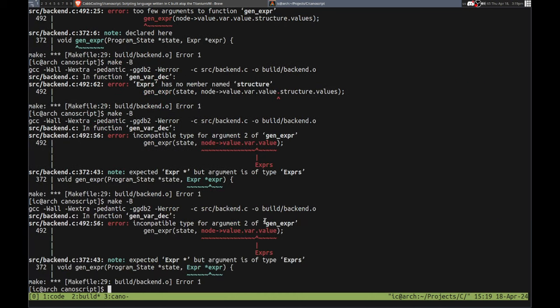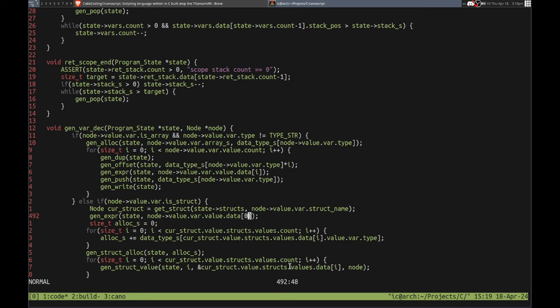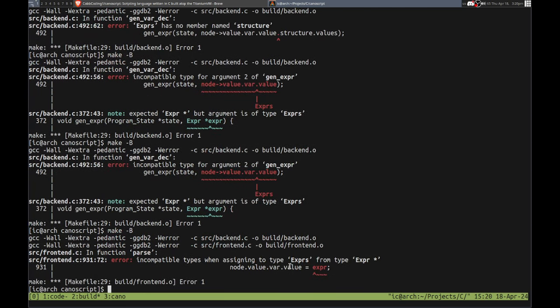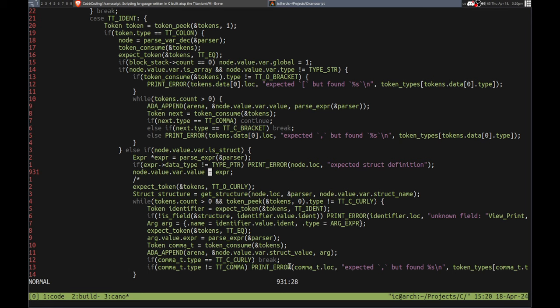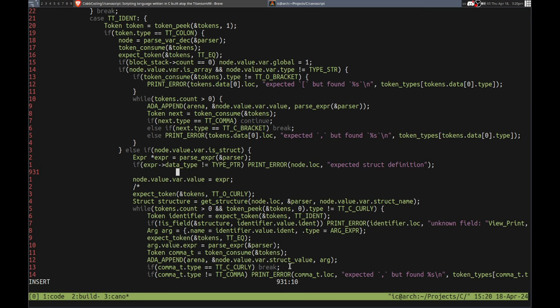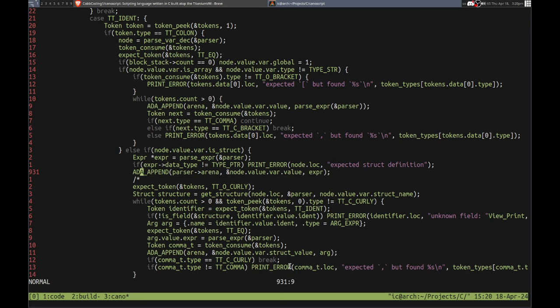Right. Yeah, why does it not complain about that? I don't understand. Theta 0. Right, we don't want to just do the 1. Yeah, okay, there now it complains. So there was. I guess we could really append to it. To add append. So arena node value var value expert. So we should only have the 1.